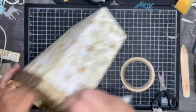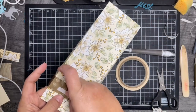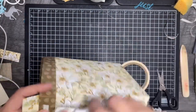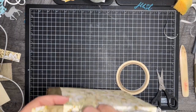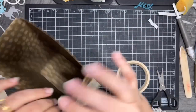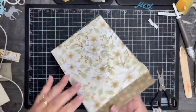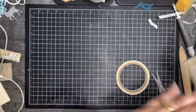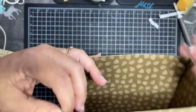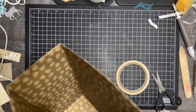All right, we're gonna glue him down, and this guy gets a little bit bigger piece because I tore him. See what I did? Oh, that's what I said. I was rushing. I got nervous. Pull this guy off, but I think it's gonna be fine. So there we go. Super cute bag, right? All right, and we're gonna set that aside for just a second. There we go. He is sitting really wonky right here.